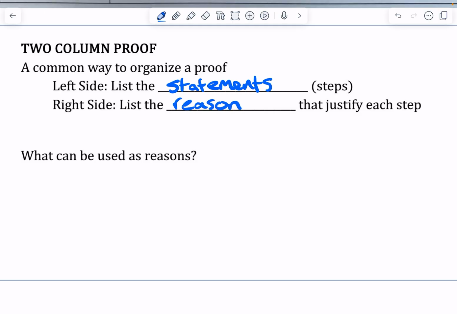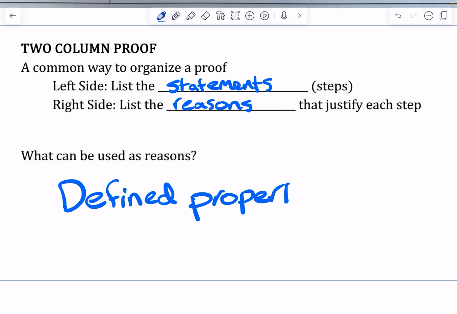This is where we're going to say addition property of equality, distributive property, or transitive, or whatever we're going to be using. What can be used for the reasons? Really just all the defined properties in geometry, or even in algebra. Defined properties, meaning like, for example, the ones we've already done, like addition, subtraction. These cannot be made up reasons. These have to be concrete, proven postulates or properties that we don't have to prove to be true. They're already proven to be true. And we're going to give you a list of those as we keep going through these proofs.